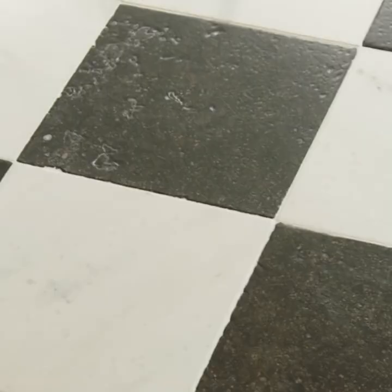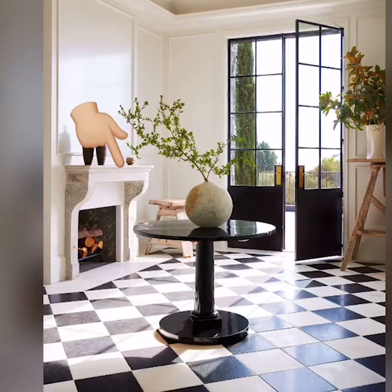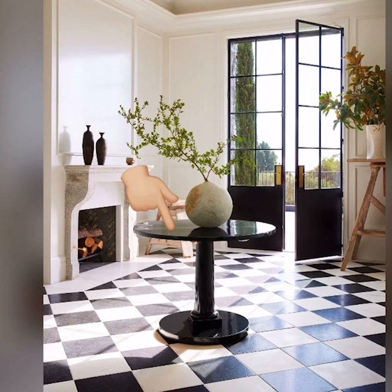The tiles remind me of my time living in London, and just a detail that's classic and traditional. We love that there's a fireplace in here, and we love this stuffed table. Having an entryway stuffed table is one of the most important pieces of furniture you could own. Having one of these to put your keys, wallet, and AirPods on after you come home could literally save you hours a day in looking for them.